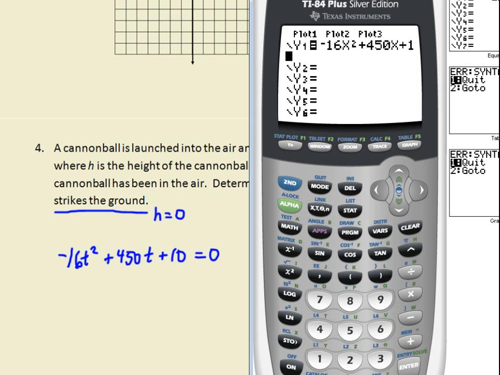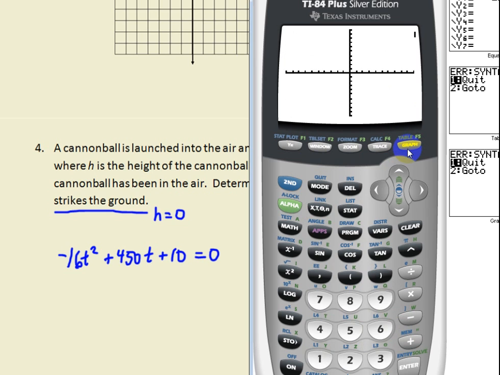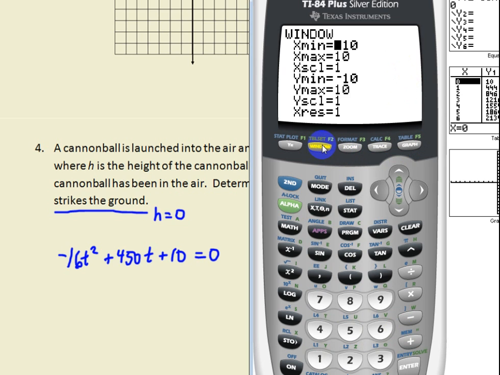plus 10. And of course this isn't going to show up right now with our window set the way it is. We might see a little bit of it, but nope, so far it's not looking good. So let's go ahead and change our window. And we know that x is going to have to go out a little ways. Let's go ahead and take it out to 20. The big thing, though, is that our y value is going to have to be quite a bit greater than that. So let's make it, for example, 2,000 and see what happens.